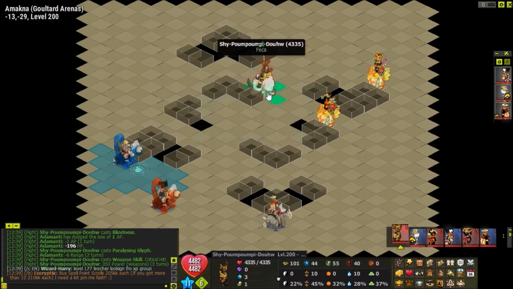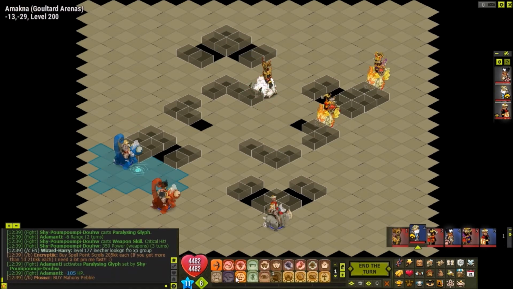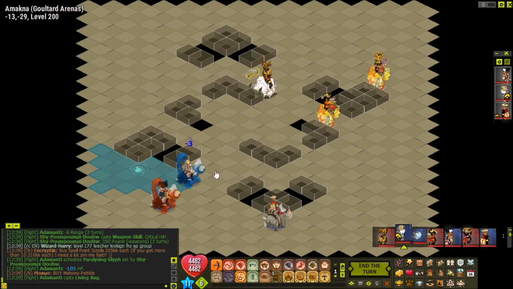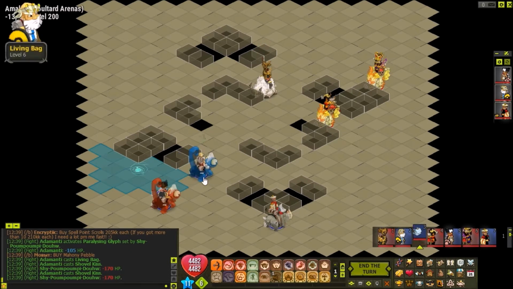So the Fekka is going to wait until the next turn to shield his team because he can't shield both of them at the moment. So what I do here is I get out of the glyph, so I get my range back, summon a living bag, and then I just use shovel throwing because I can't really do anything else at the moment. We are advantaged because my Enutrof goes right after their Fekka, so I can unbewitch like Bastion or Barricade if he tries to do ranged and close combat immunity.